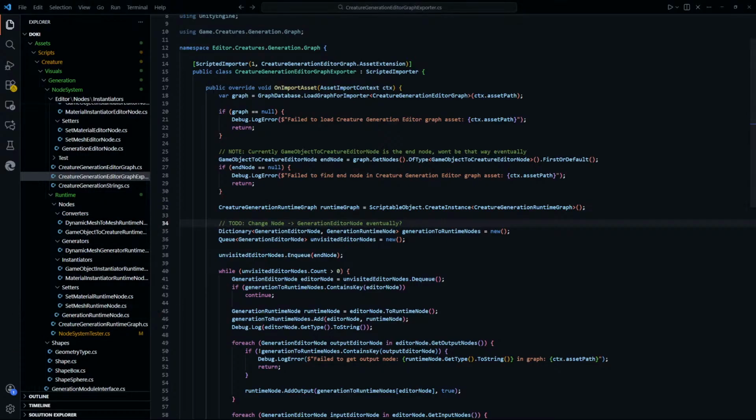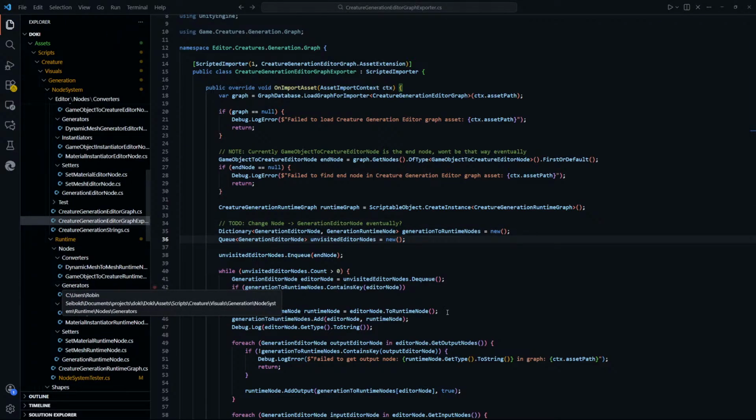Some meta file, probably. Yes, runtime graph meta. There we go.